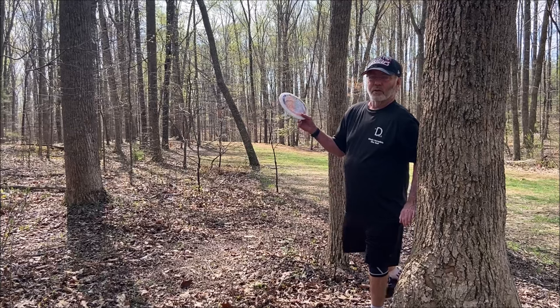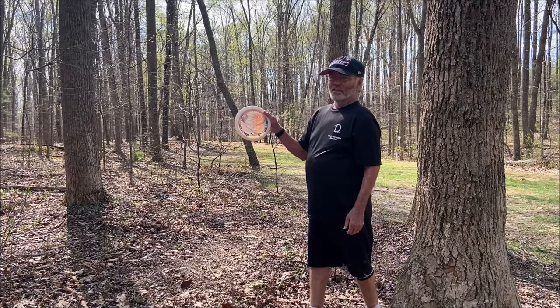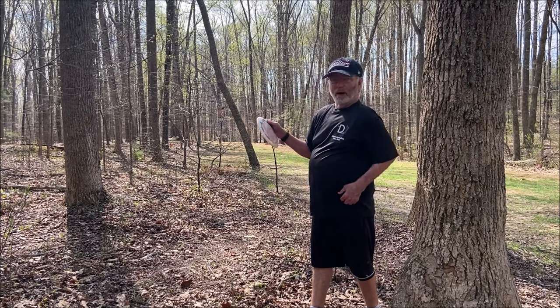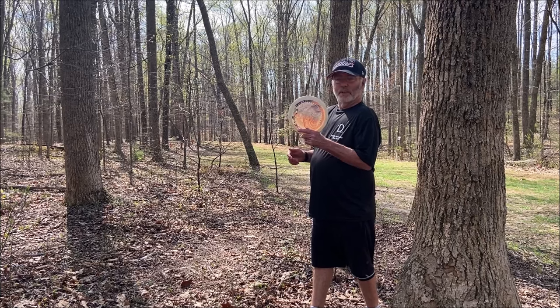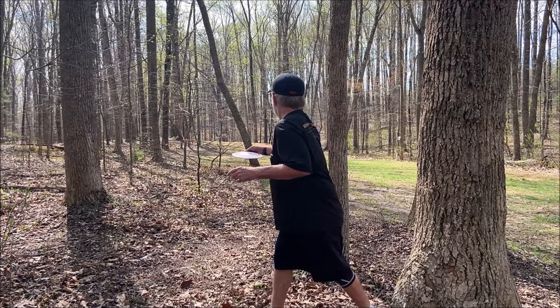Okay, I'm gonna go with my Rebecca Cox Latitude 64 Diamond. Turn upside down. Got this a couple years ago and absolutely love it. I brought out my other diamond for a while. Put this one back in the bag the other day. Feels good, feels real good.